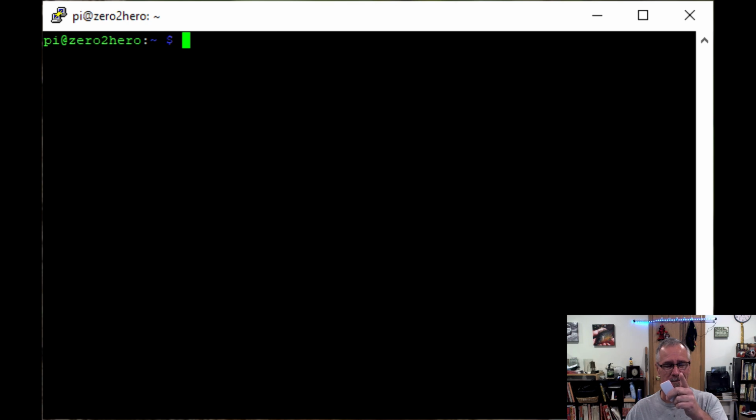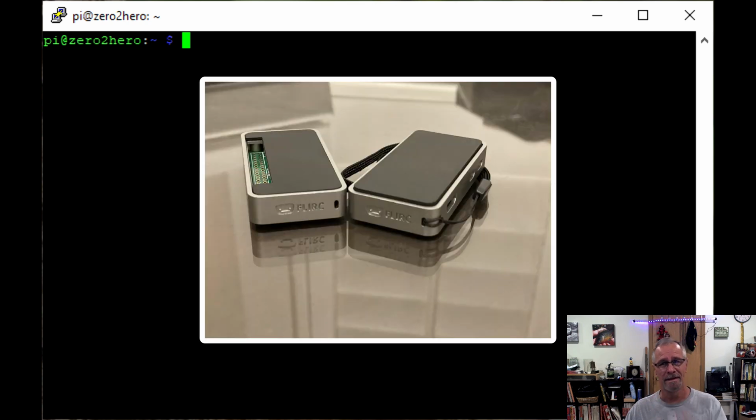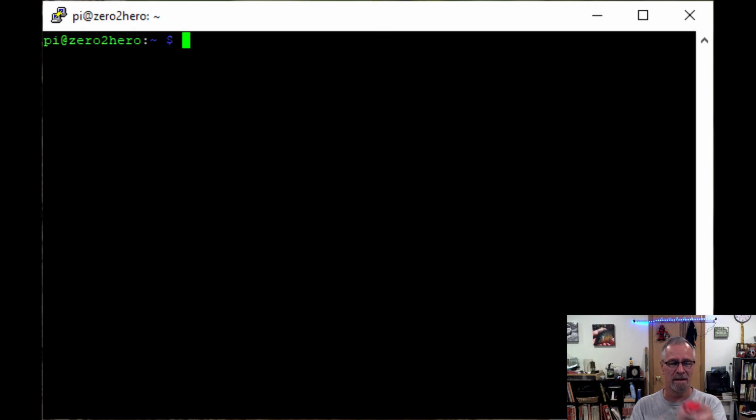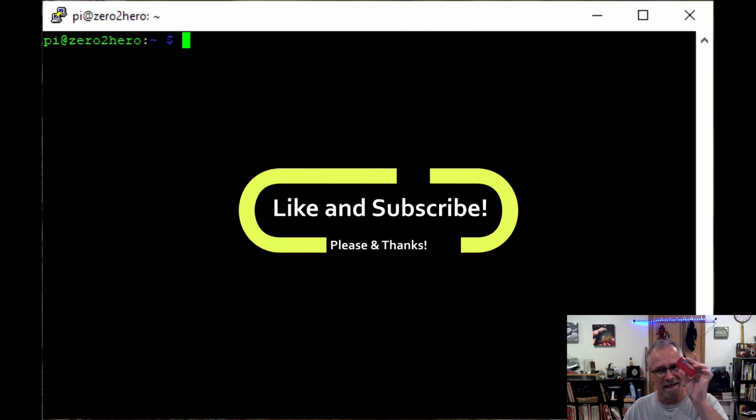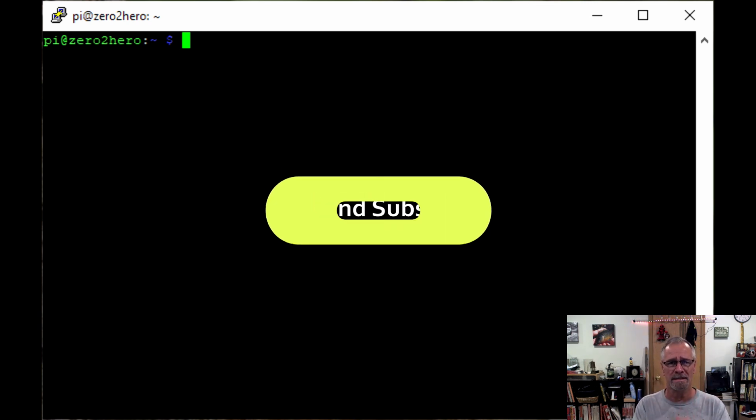Back up. I need to load it first, then I can put it in the aluminum case, because there's no, same thing with this one too, there is no access to the micro SD. So once it's in there, it's done. So we need to get it bootable first and accessible, then we'll mount it in the case. But that'll all be in the next video. If I get done ahead of time, I'll release it before next Tuesday.